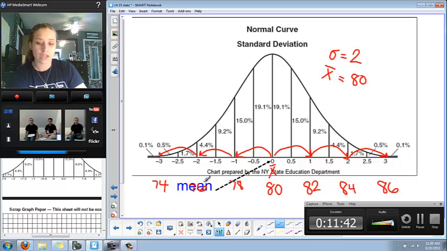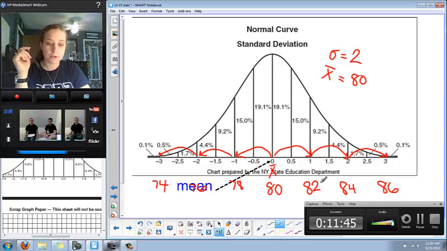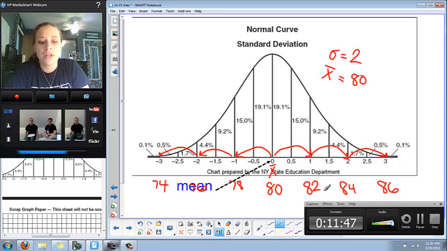So a lot of kids were getting confused when they saw those numbers right there. But the reason why we have to do it is because you're going to use this exact same curve, this exact diagram. This thing is on your reference sheet. You're going to use this for every single statistic question that I could give you. So we need to make it, you know, general. We need to label it with 0, 1, 2, 3, all those things, because the standard deviation is going to change based on what your question is, based on what your information is, based on what your data is.